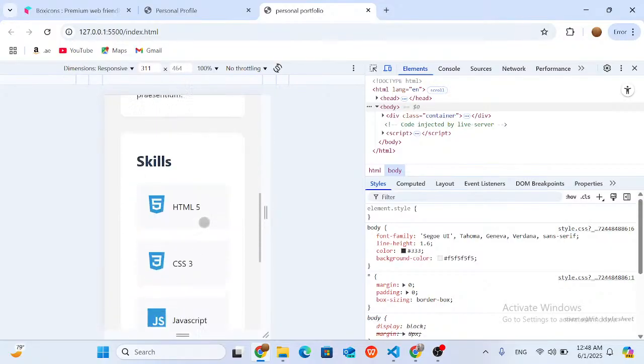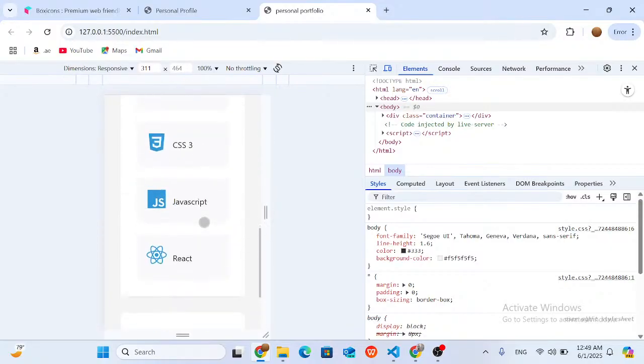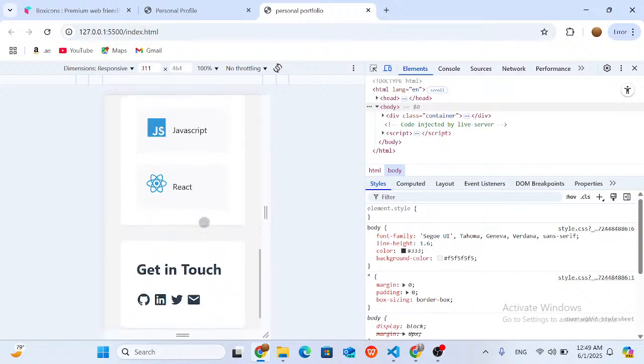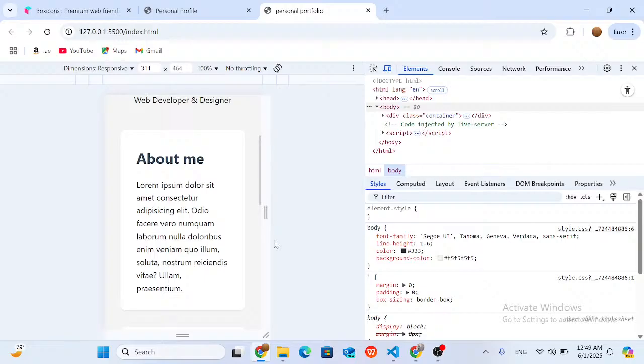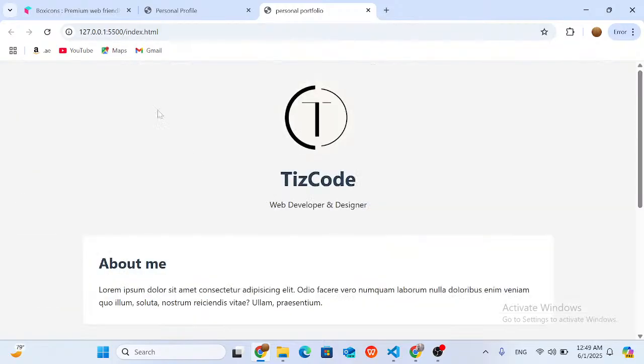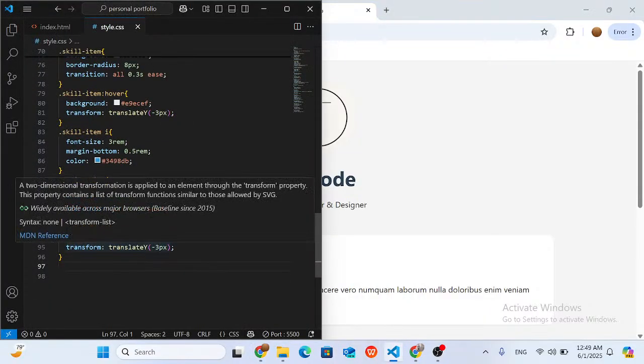We have to make it responsive by using our media query. Media query is used to adjust the responsiveness of our website. This should not be like this, so let's adjust it. Let's go to our CSS and use the media query.